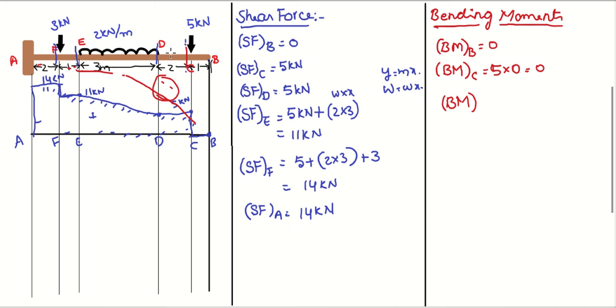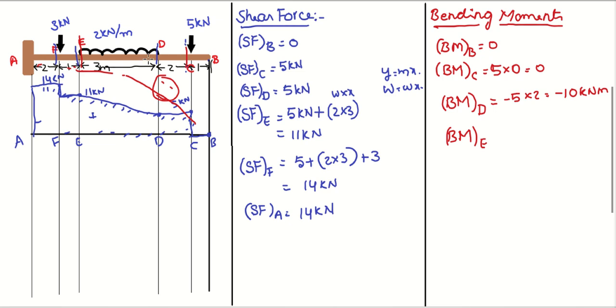Now bending moment at D. So how many forces do I have here? One force multiplied by the distance up to D, that is C, the force acting at C, that is 5 into 2. And as I said, this is a hogging moment, minus 5 into 2, that is minus 10 kilonewton meter, because this is a force multiplied by distance. Now bending moment at E, let us calculate. Bending moment at E. How many forces do we have up to E?